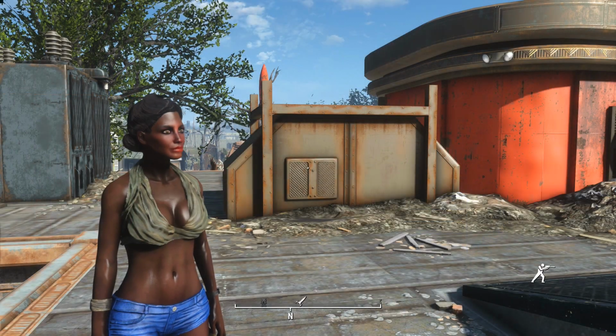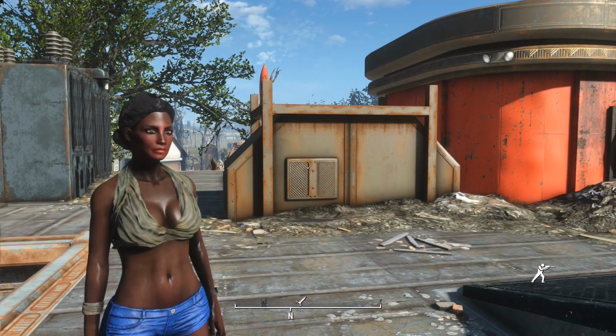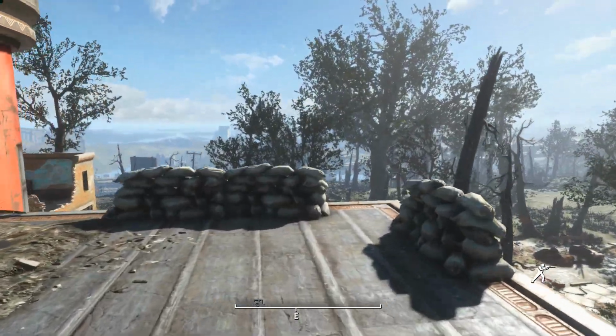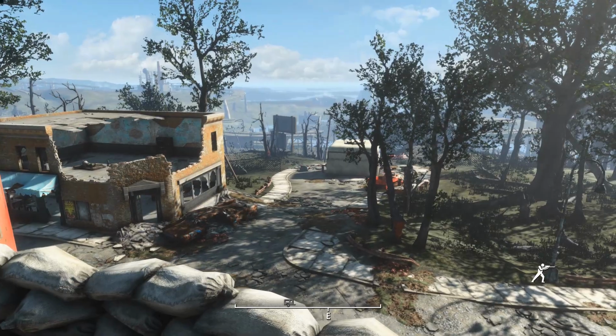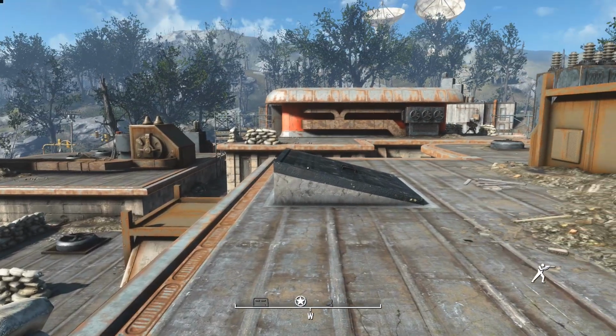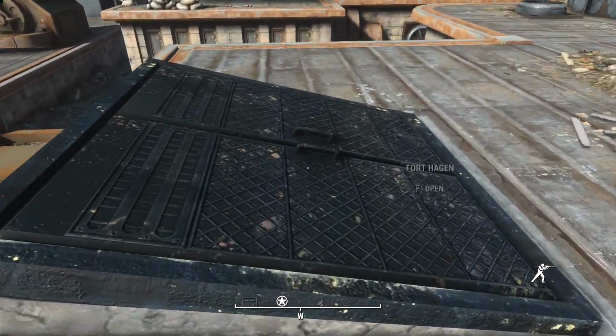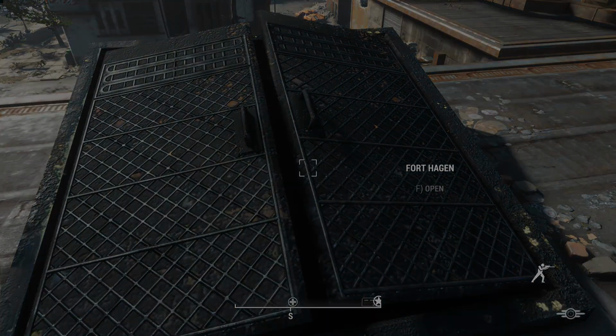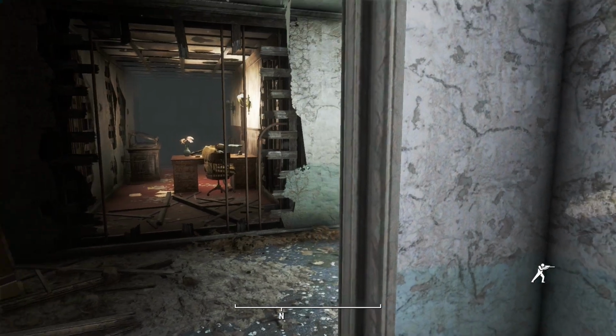Getting the basilisk in-game is rather easy. It's just dropped in at Fort Hagen. Now, what you want to do to get this really easily is obviously progress through the story, which will allow you access to Fort Hagen, and then you want to take this storm escape thing, this roof hatch, down. This will get you fairly close to where you need to go.